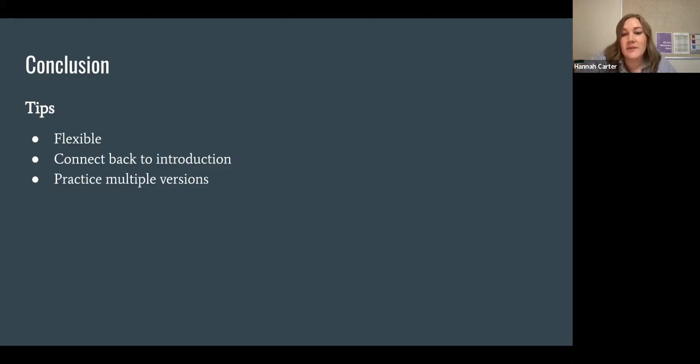And then lastly, my final tip is to practice multiple versions. Practice a really short conclusion and practice a really long conclusion. So that way, in the moment, when it's time to give your speech, you have multiple options and you're comfortable with all of them. And you can kind of choose in the moment and decide what's going to work best for you.